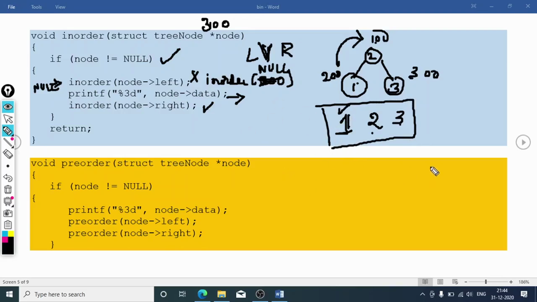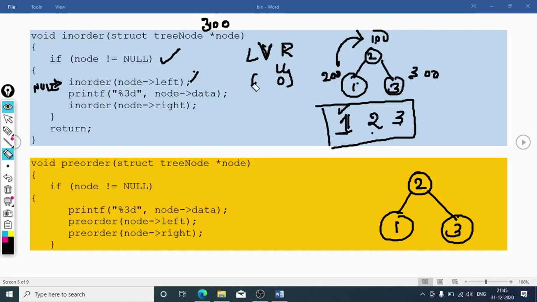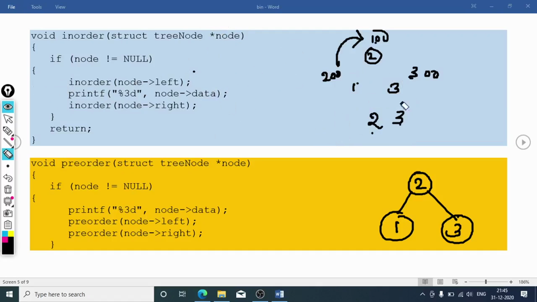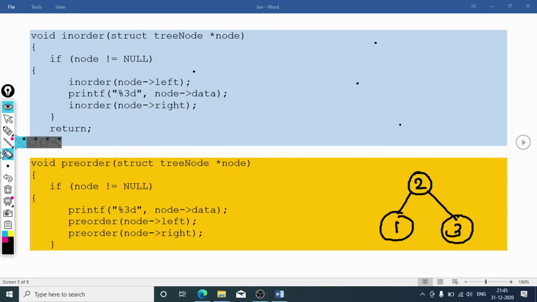Let us take the same example for the next, so that the working of this particular code is more clear to you. First of all, when I call a preorder, what it needs is the root address.